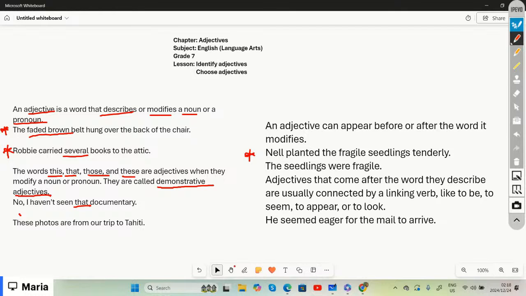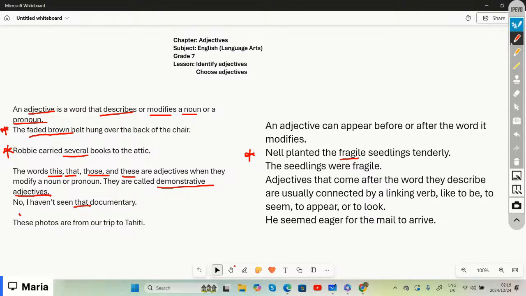And if we look at that sentence, now planted the fragile seedling tenderly, if we were to identify our adjective within that sentence, then we can say fragile. Now planted the fragile seedling tenderly.